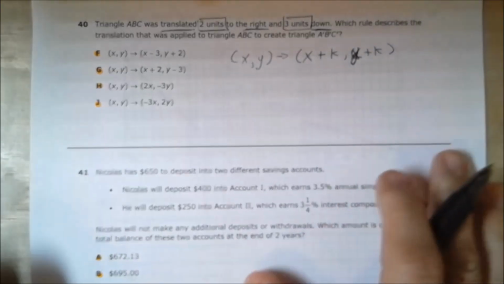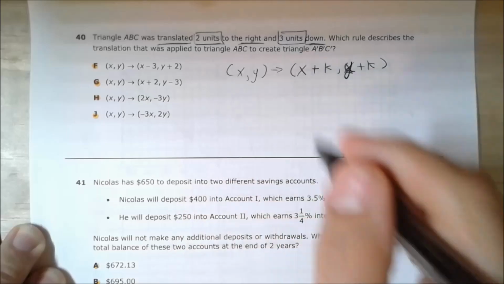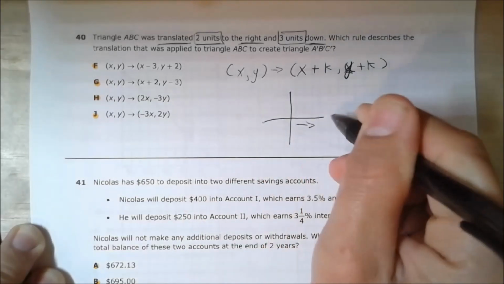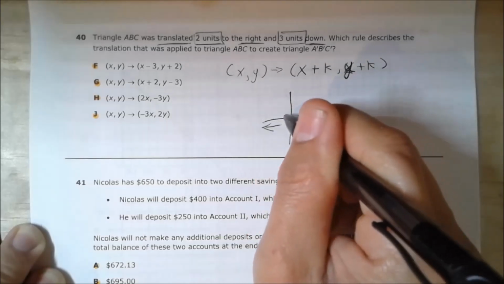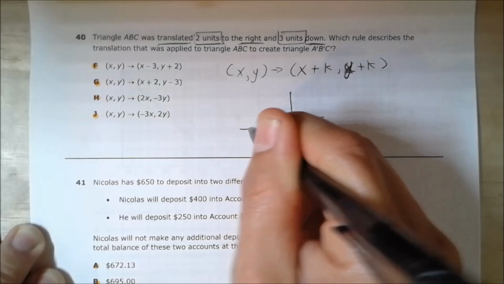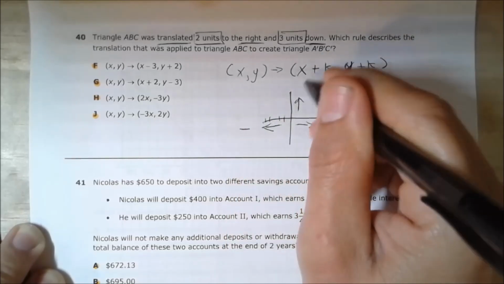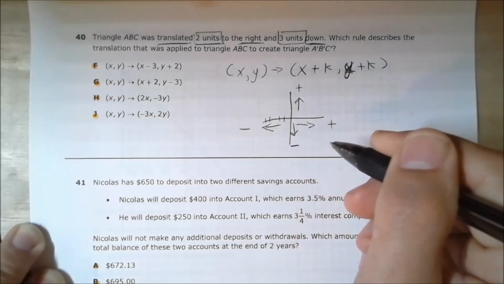So that's all we're looking for. We're looking for the values that are being added, and it even told us how much to add or subtract. Remember that our numbers get more positive going to the right and get smaller going to the left, or negative. So if we move to the left, it's negative. If we move to the right, it's positive. If we move up, it's positive. And if we move down, it's negative because our number decreases.